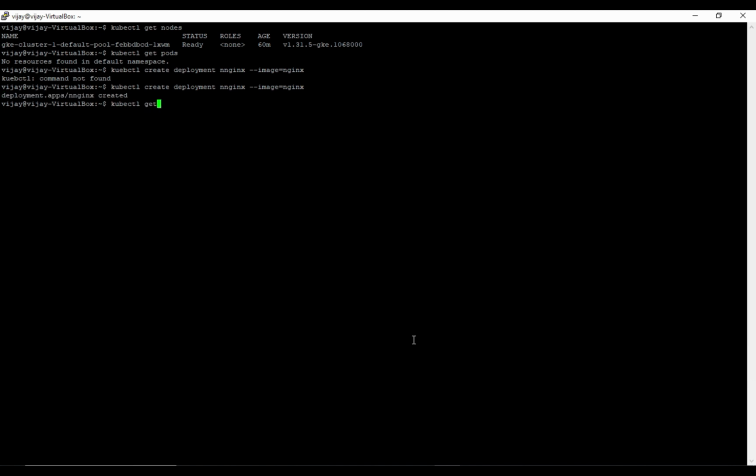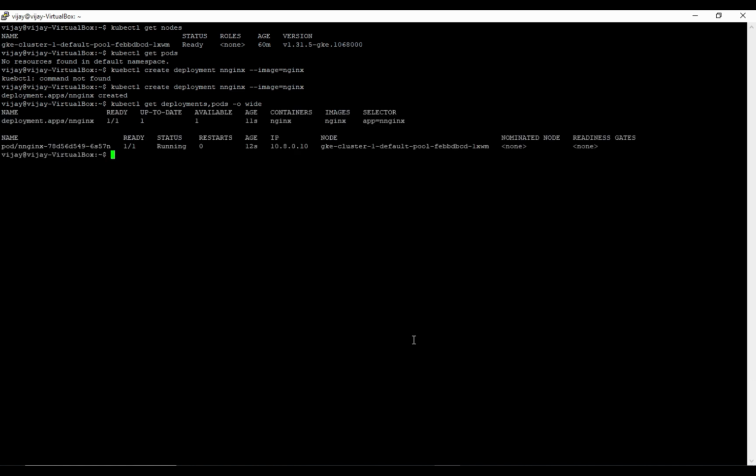There you go. Now, if I check the deployment status using the -o wide option, it will show me the image currently used, how many replicas are running, and all those things. Currently you can see there is only one replica set. You can always check those details with the help of replica sets. So there is only one replica set running currently. So far so good, and everything is fantastic.